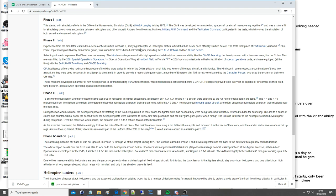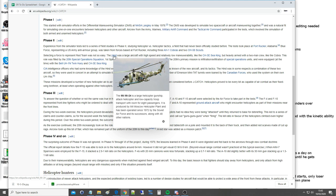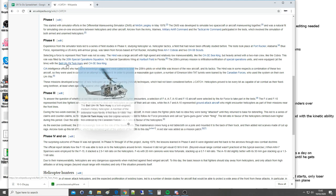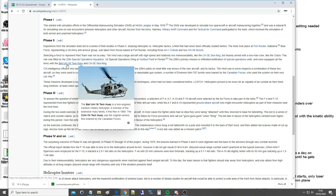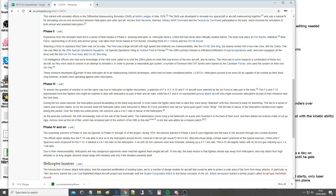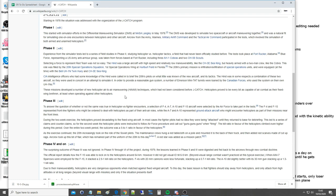The helicopters we're interested in are AH-1 Cobras, OH-58 Scouts, we've got the Mi-24 Hind, we've got the Sea King, we've got the UH-1N, we've got a UH-1H that we'll use. We've also got a Mistral that we'll use. And in terms of planes, your F-4 Phantom, A-7 Corsair, the A-10, oh, I did have an A-10, that's interesting, and the F-15. The A-10 wasn't a fighter, that's not what we're talking about today. We selected Air Force to take part, and you've got the different kill ratios and stuff here. At the end of the day, the helicopters won.